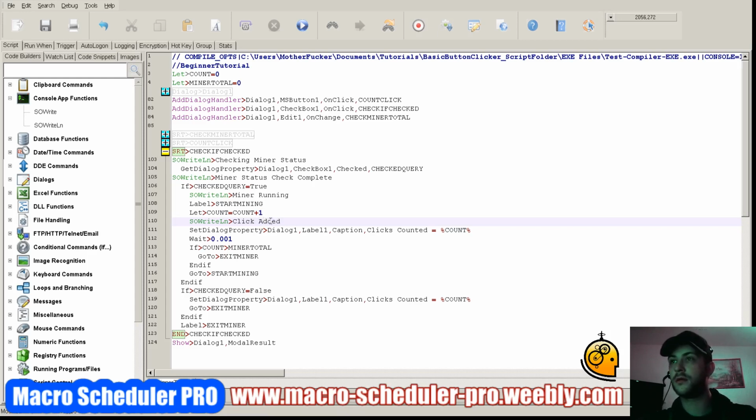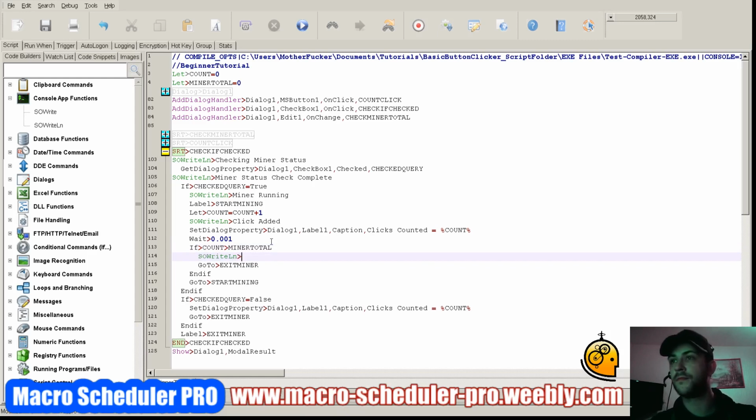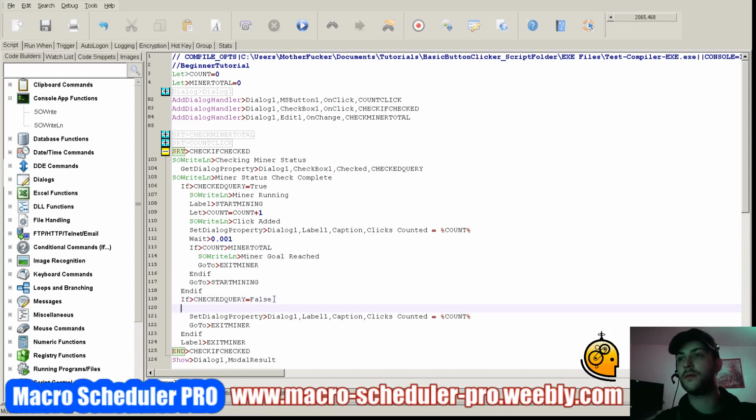Minor goal reached. It tells us that the count of clicks has reached the minor total, and here we will just say minor not activated, or minor deactivated.